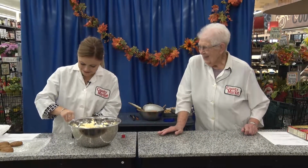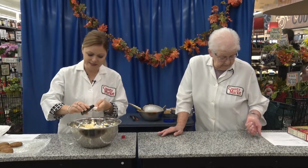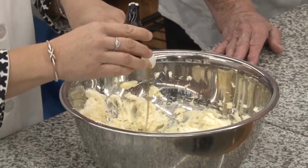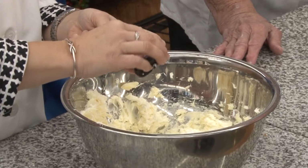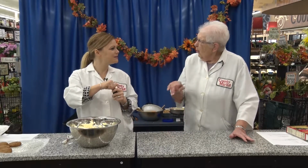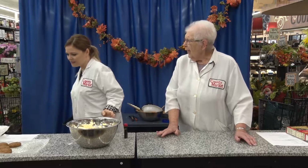Okay, so then the normal recipe just has a teaspoon of vanilla extract, and we are going to do 2. I miss the little pour spout. The vanilla extract for a while had the little pour spouts on it. I don't know why they did away with it. I thought that was helpful.